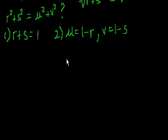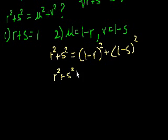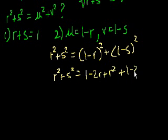Let's turn this statement into a statement of two variables. I'll switch colors just to ease the monotony. So the left-hand side is r squared plus s squared is equal to u squared. Well, now they're telling us that u squared is 1 minus r squared plus v squared. Well, v is 1 minus s squared.